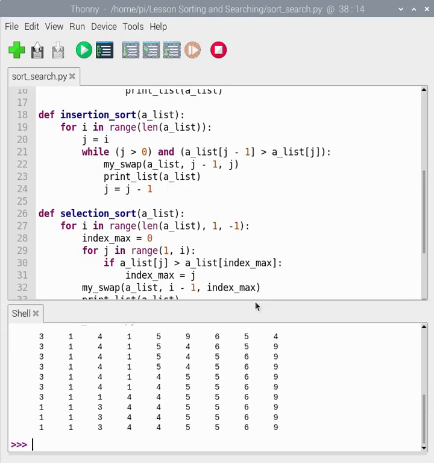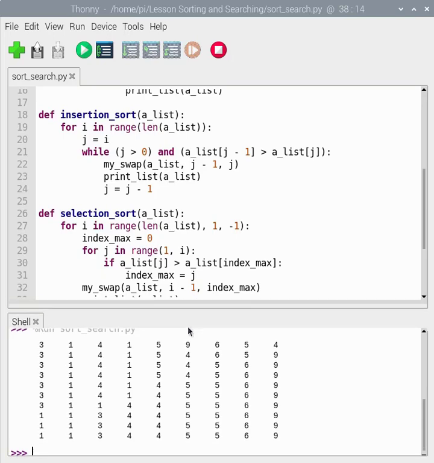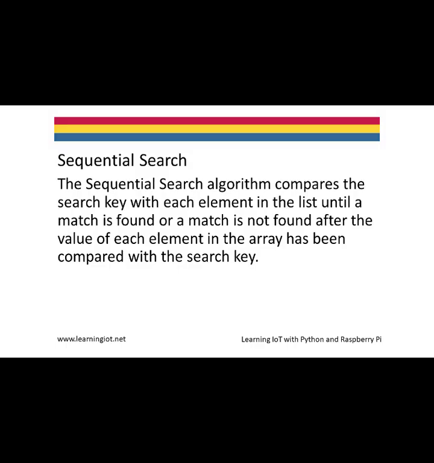The element at index 0 will have the smallest value, since we determined the largest value in the unsorted part of the list at each iteration, and swap that value with the last element in the unsorted part of the list. Let's next look at searching.